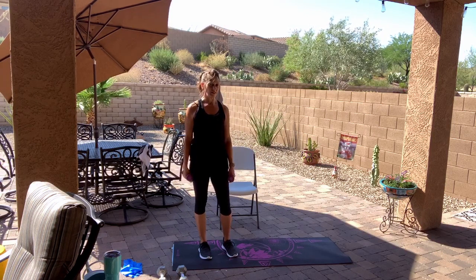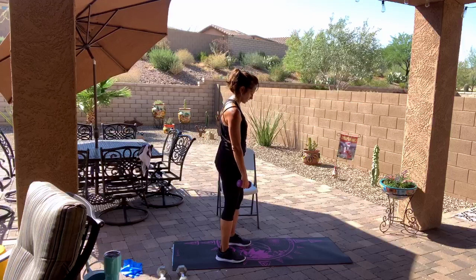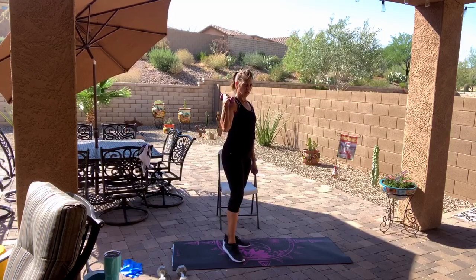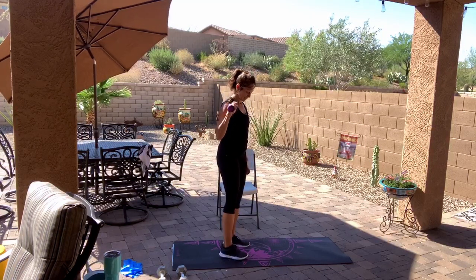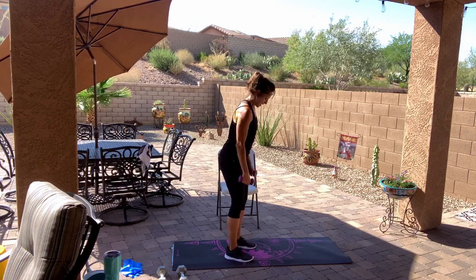to set the weights down or slow down your reps and really concentrate on the form. Okay, we don't want to jut your head forward. That puts pressure through the spine and your neck. We don't like that. All right, so let's do set number 3.